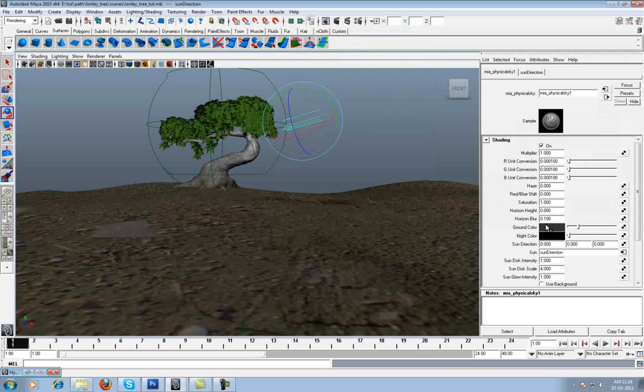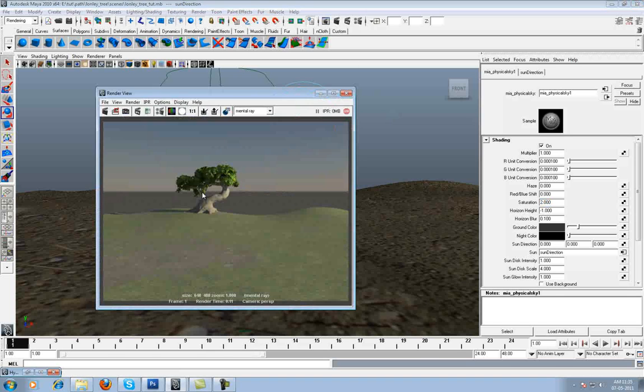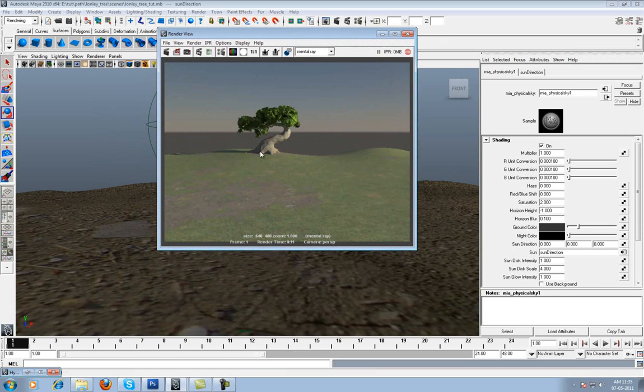Horizon height I'm going to make -1, and saturation, I need a more saturated scene, and what else, I have to adjust the gamma value.